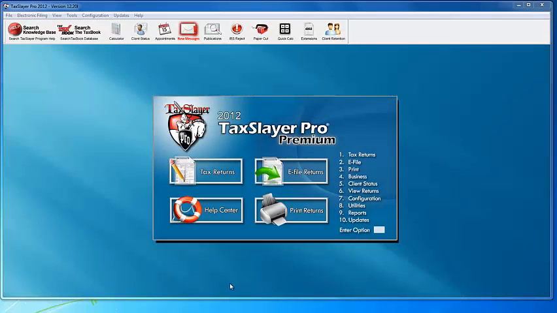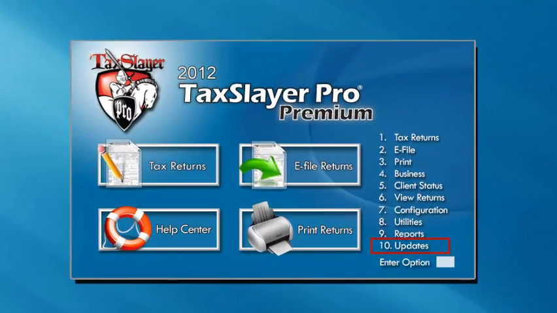To complete a business return, you must first download and install the business package and business update located in the Updates menu.